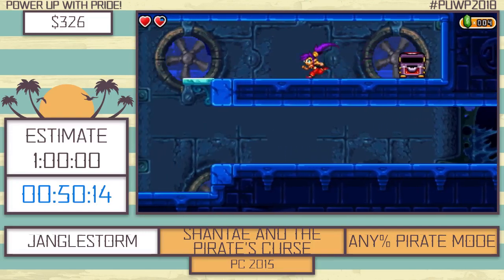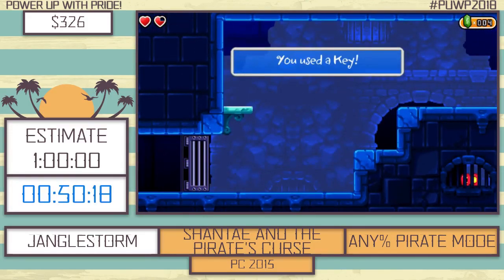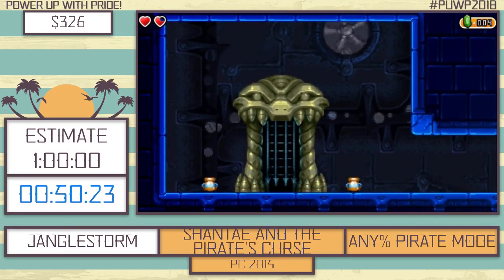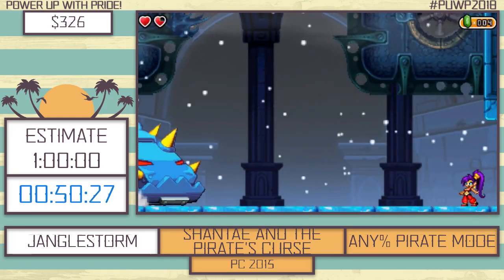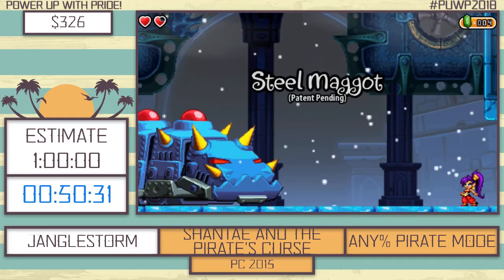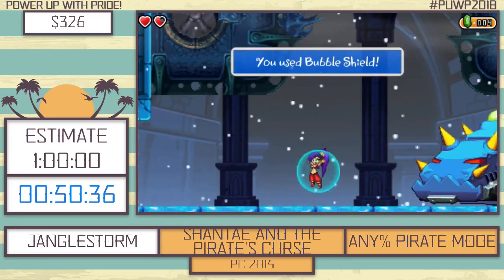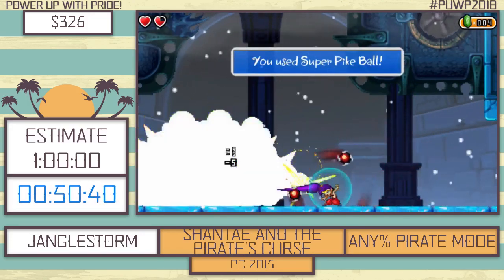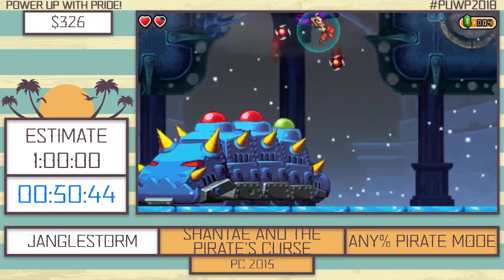Last key of the game. Gotta make sure not to get hit by that ice block, because that sometimes happens depending on how things work out. So here we are facing off against the Steel Maggot. Quite a few of these bosses so far have been scripted, but this one has been... let me start this up first. Okay. But this one is very much RNG heavy. I had to set this up, just to make sure that I had all the items selected.